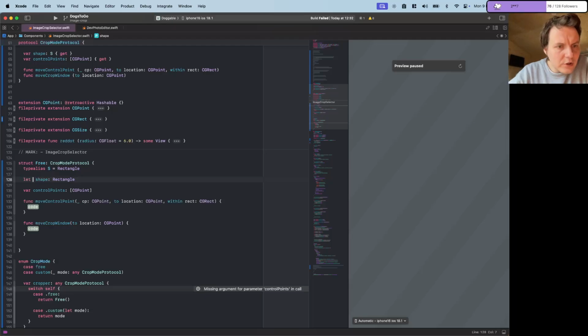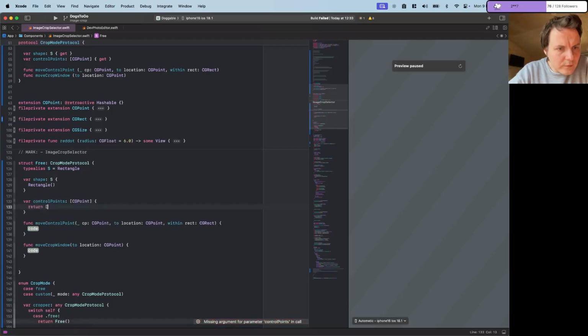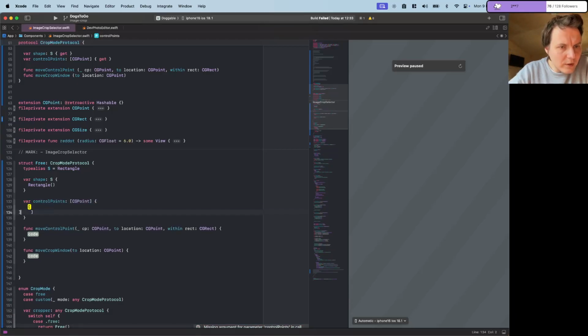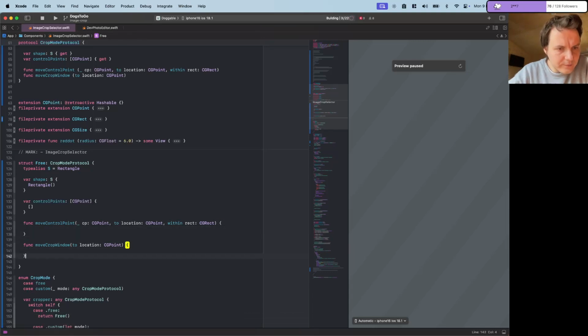So let shape, or I guess var shape would be a rectangle. Would never have any control points for now. Doesn't do anything here. Okay.